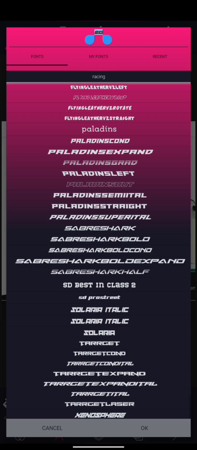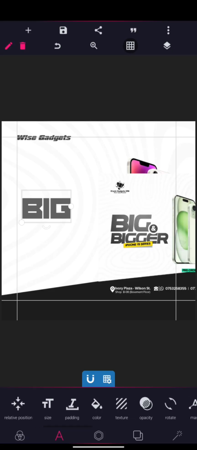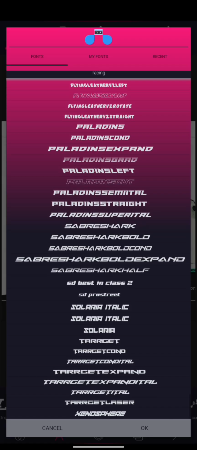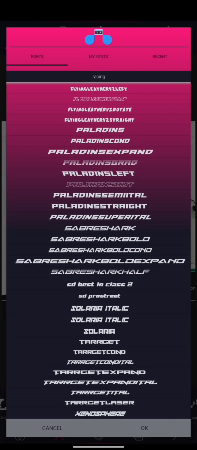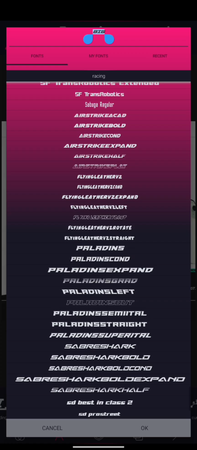Font upon fonts. I don't know if this will work. But let's try. No, it won't work. Keep selecting any font you think would work for it. Just keep checking and checking.